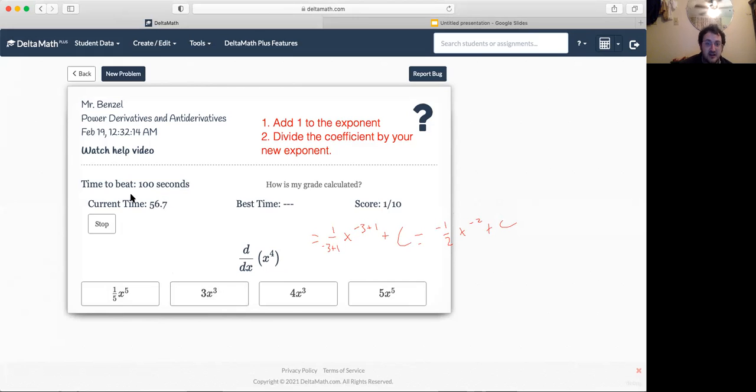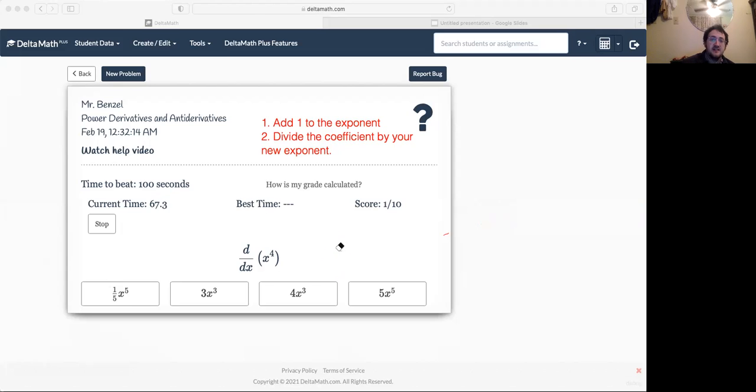And then as you get going a little bit more, you can look at some patterns and try to get some more speed. In this case, I can look at the answer choices and see that we could eliminate any of these x to the third ones. But it's asking for the derivative in this case, so it does mix in a few antiderivatives and derivatives. So actually, the x to the fifths we want to eliminate. We just want to find the derivative. This is just like the good old days.